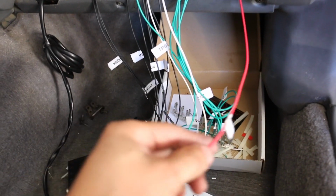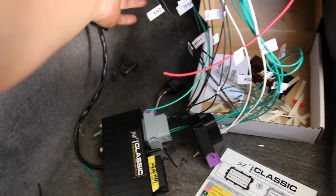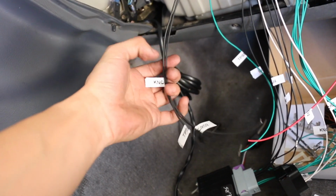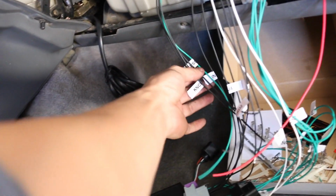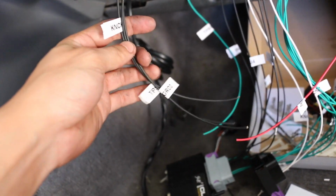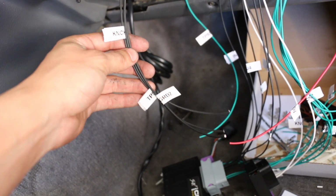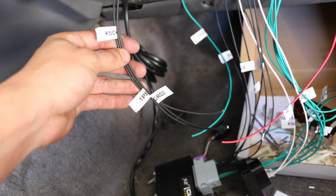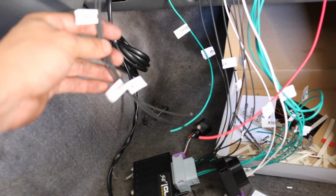Alright guys, so we got our 5-volt supply, we got our TPS signal, we got our knock sensors and TPS grounds. Now what I'm going to do is go ahead and run another ground for whenever I connect the IAT, and basically that way I could just pin all of these together to the sensor ground and not worry about it later, or wait till I actually connect it. So I'm going to run another ground, label it for the IAT sensor ground, and connect all of these together to that one pin where it needs to go.